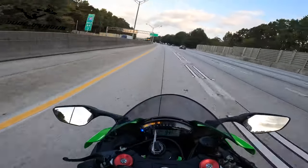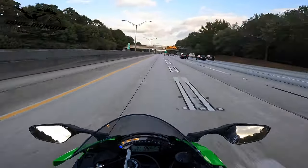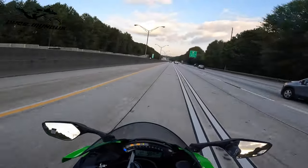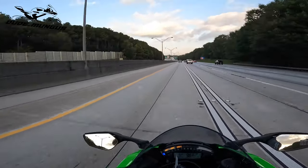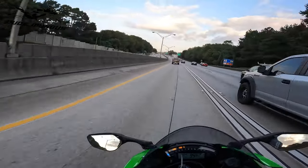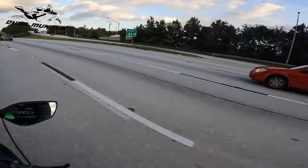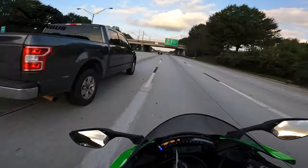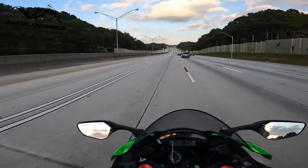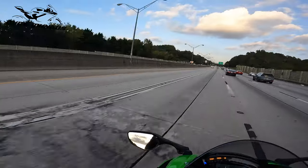Guys, I am so torn on what to do. A new bike is definitely coming very soon. I'm battling with whether I want a track bike or to sell Deadshot, which I've been hinting at a little bit, and most everyone's like, yo, don't sell Deadshot. So I think I'm taking selling Deadshot out of the picture. But what am I gonna get? Everyone has such a good bike, bro. This is one of the hardest decisions. All of them have pros and cons, and they're equal. Y'all drop some suggestions down below, because if I get a new bike that's a leader bike, I'll turn Deadshot into like an 80-20 track bike, maybe?